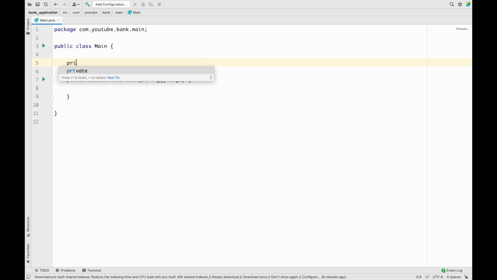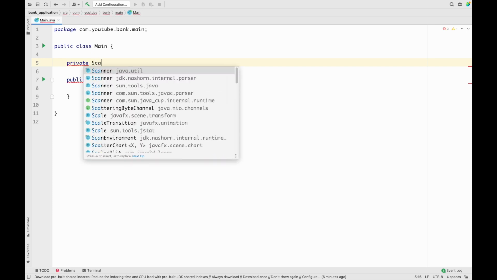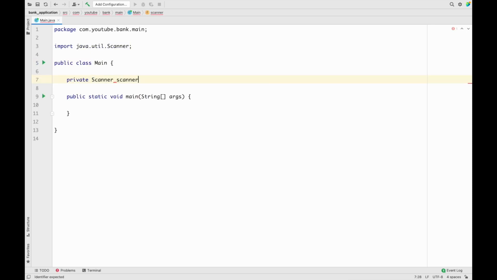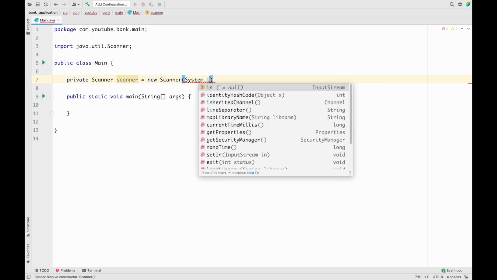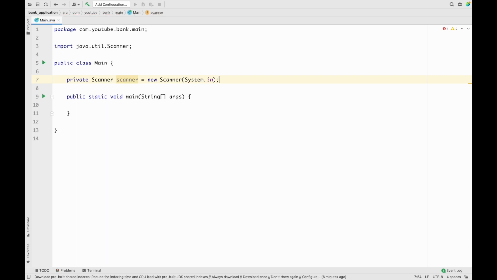Let me make it private Scanner, then scanner equals new Scanner, and inside the brackets let me pass System.in. System.in basically means that we are going to take input with the help of the scanner. Now we have imported the scanner and created one object for the scanner. What we have to do now is take username and password from the user.